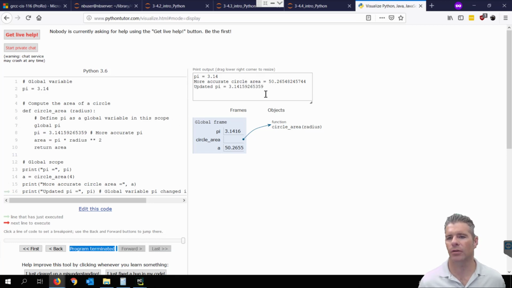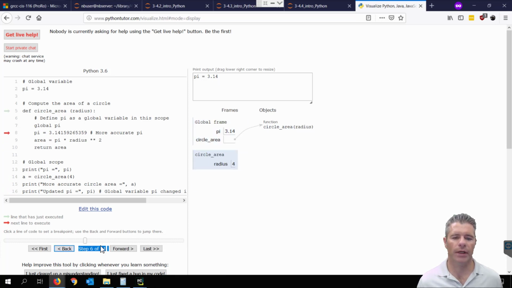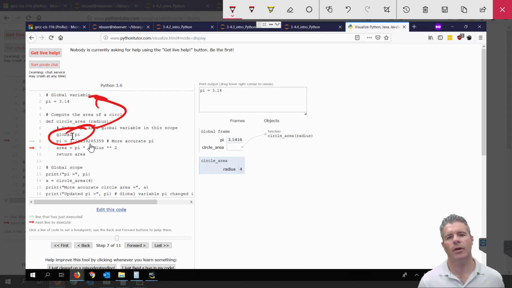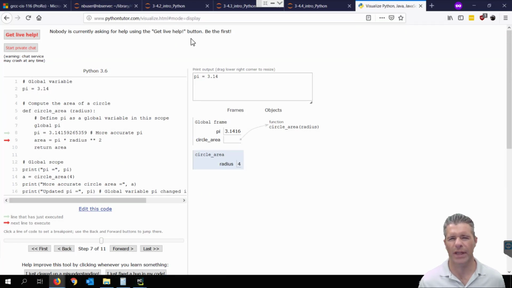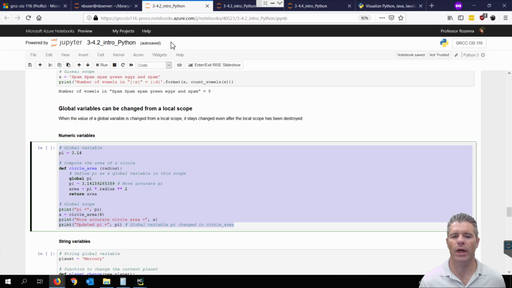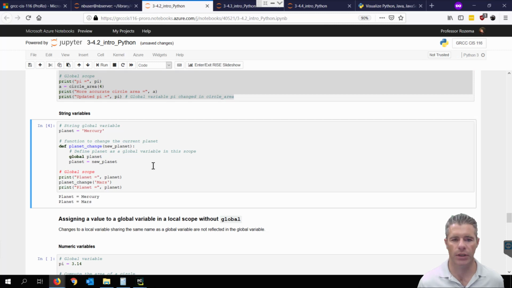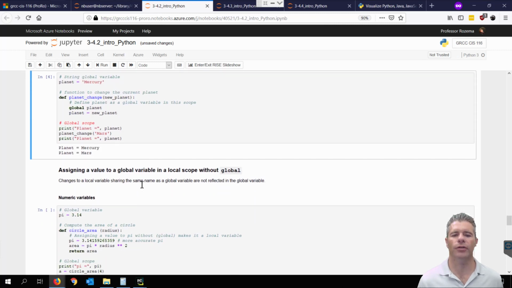And we've updated pi to another couple of digits of precision. But more importantly for this course, when we did this, we went through and from a local scope, by declaring the global pi value, said, hey, grab this variable right here from global land and let me play with it there. And that's sort of the important takeaway from that one. You can get to a global variable from the local space. And we can do it again here with strings. Sure, it looks like that.